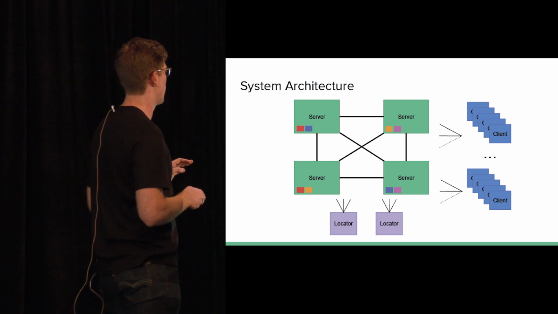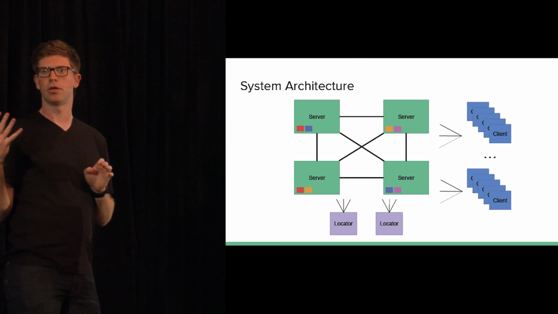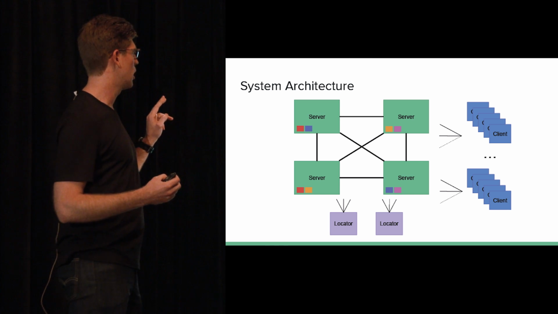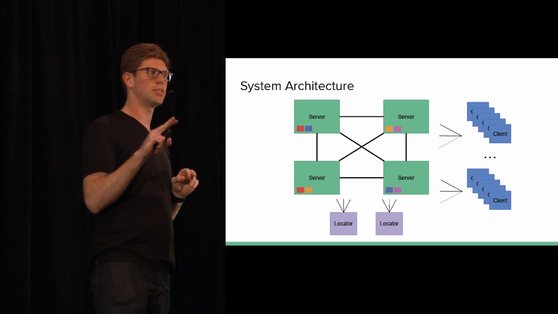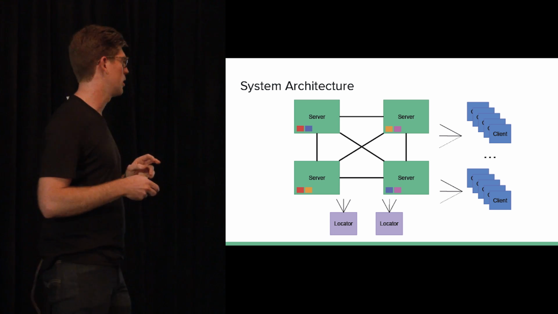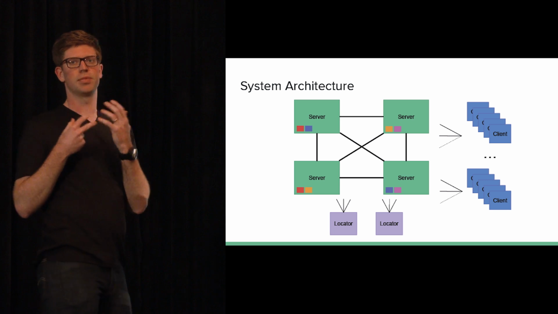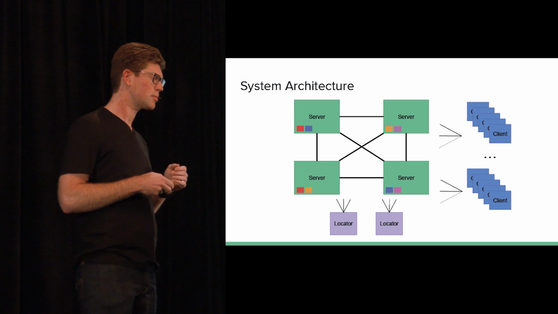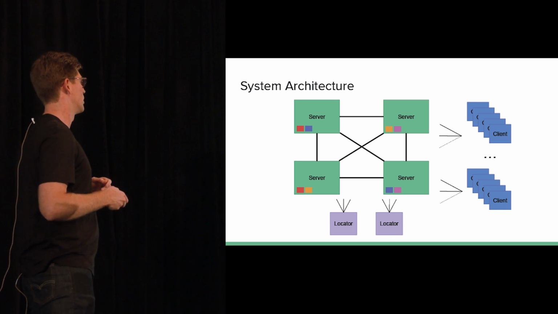Really quickly, what we have here is 4 pieces of data that are each represented by a different color, and they're distributed throughout the system and copied twice. So the redundancy level within the in-memory data grid is 2. Again, I'm skipping over the fact that this is a key value store, a key value object store. So I create an object, I have a key, I have a value, and I put that in the system.